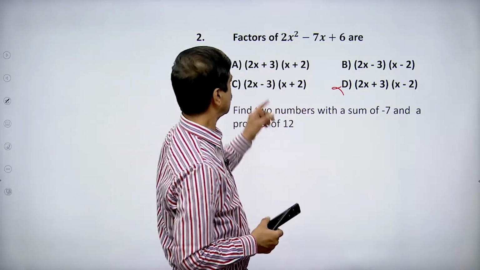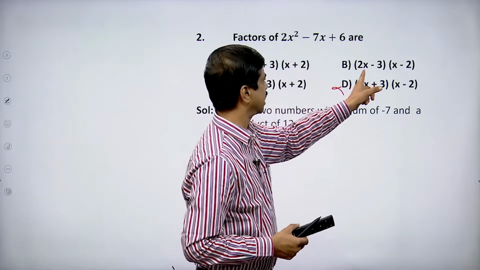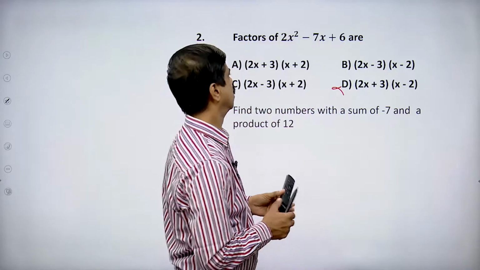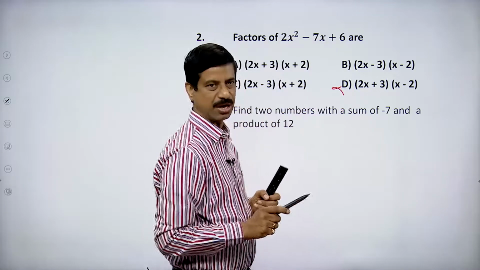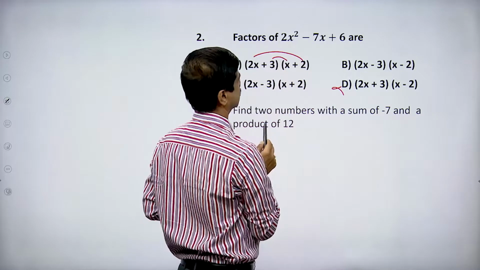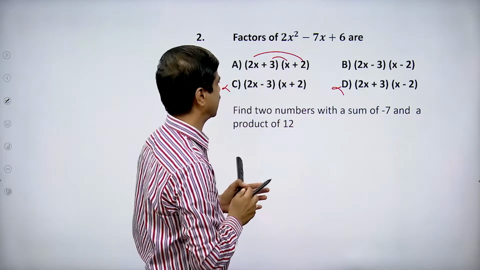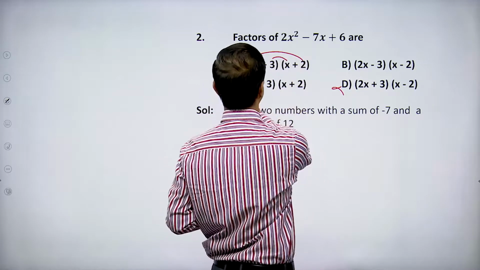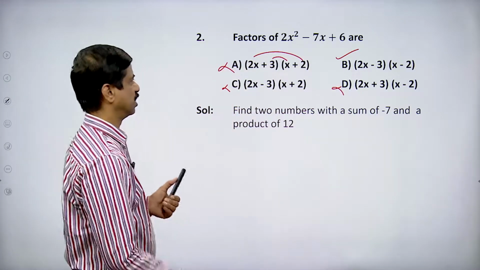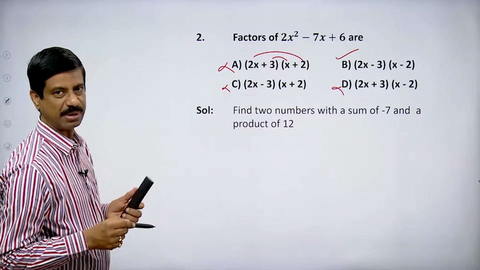Now, the x square coefficient I cannot check because you will get 2x square here, and here also you get 2x square. Only x we should check now. So, 4x plus 3x is 7x. But you have minus 7x, so this is also ruled out. The answer is B. Okay. So that is one way of doing it. What is the actual method now?